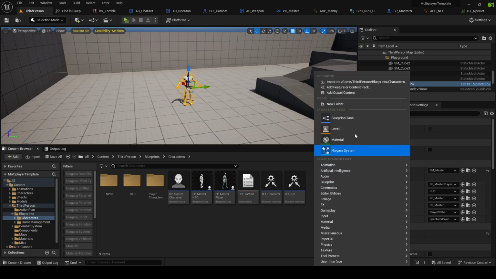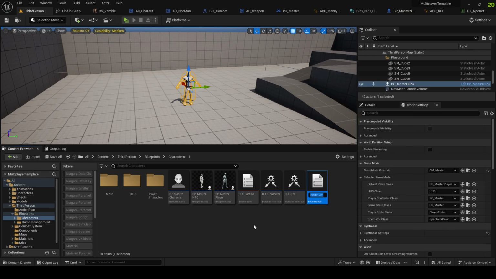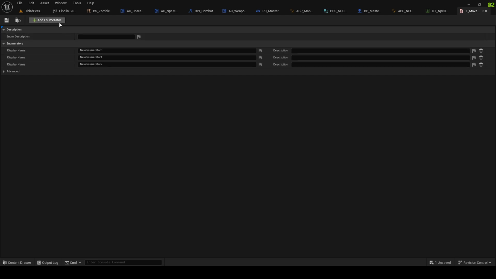We have this faction one. I'm gonna add a blueprint enumeration called E movement type. We're gonna have none, walking, running.